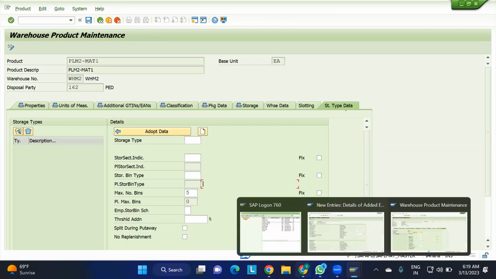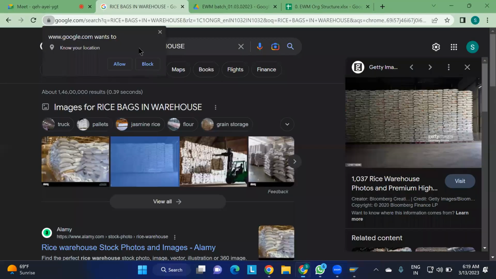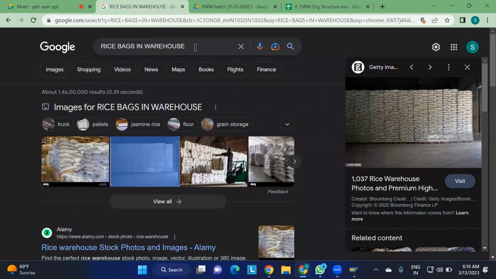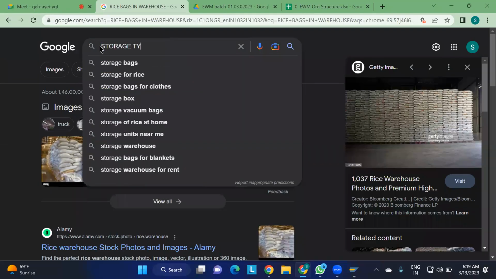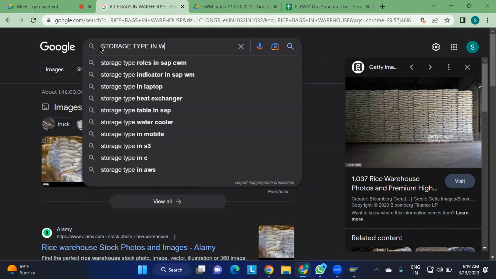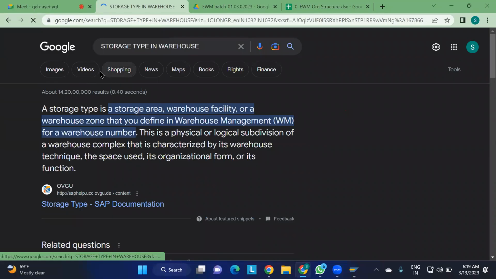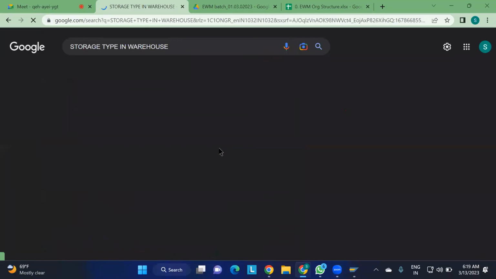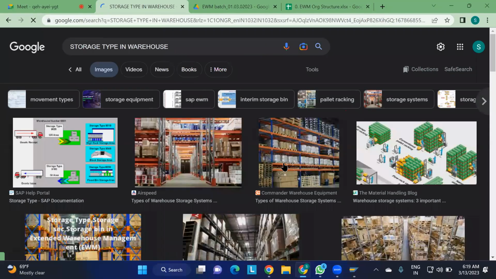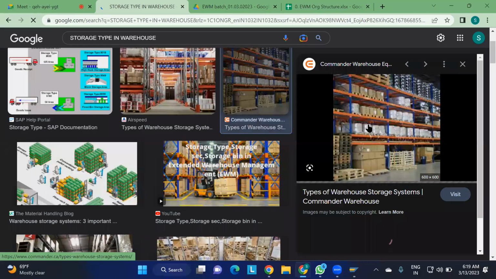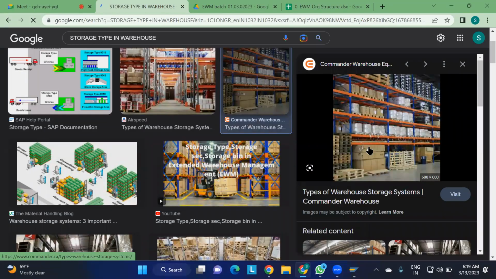I will just show you here in storage types. Let us consider this storage type. One product I am bringing.